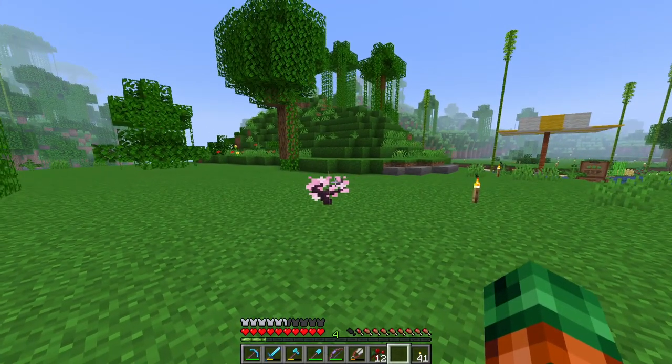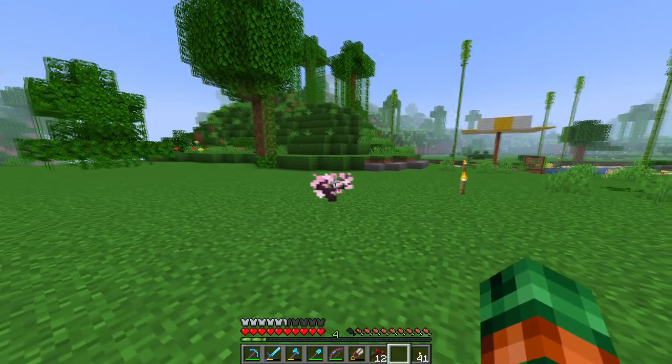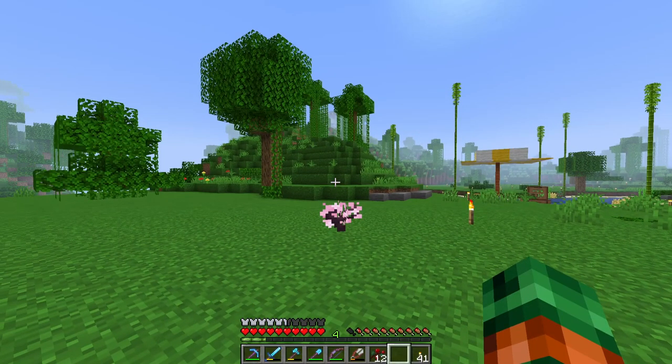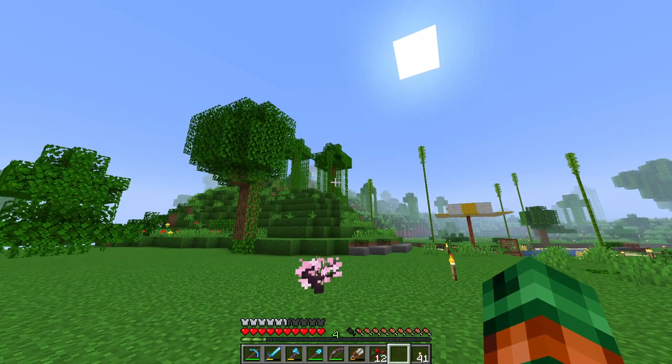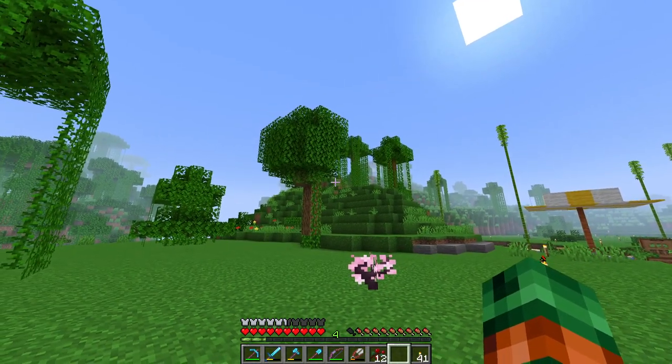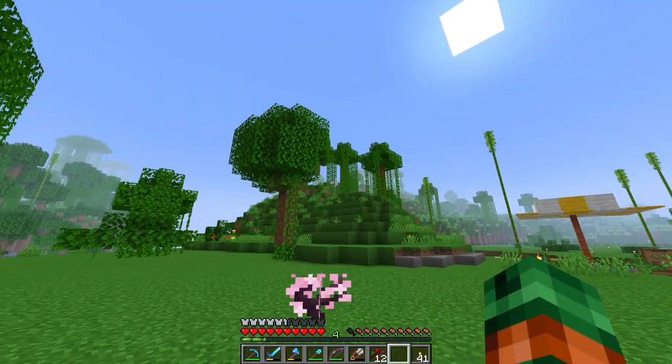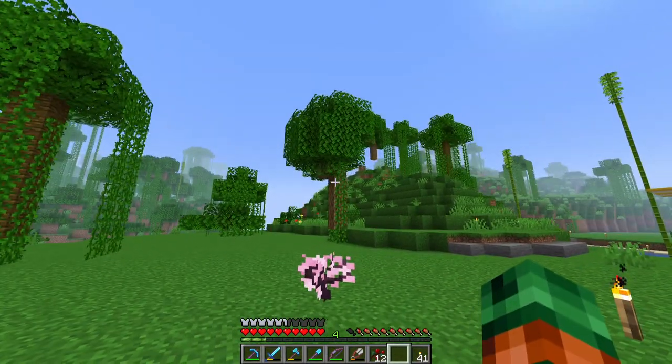So I officially have every wood type in the game, and I'm really excited to see how this looks when it grows. I've never seen one in person before, only on YouTube videos, and I guess the one that's on the menu screen all the time. So I guess I've kind of seen it before, but not really. I feel like if you don't actually have one in your own world, it doesn't really count too much, you know?